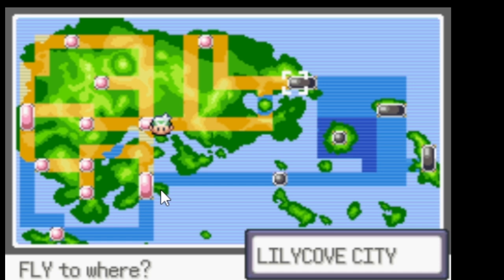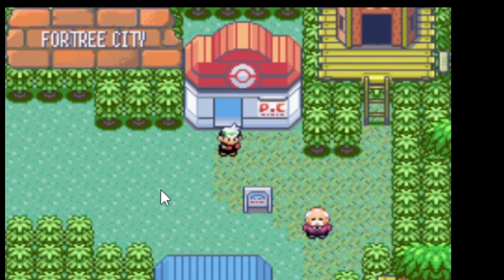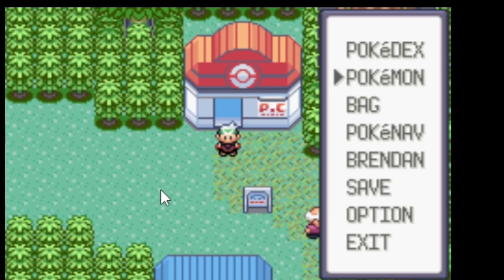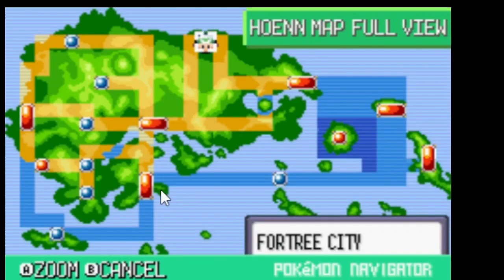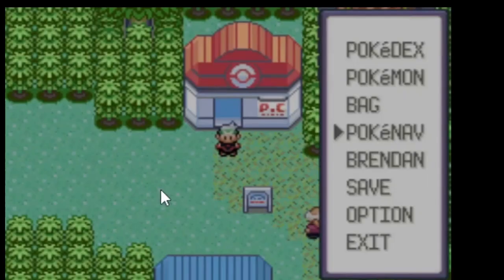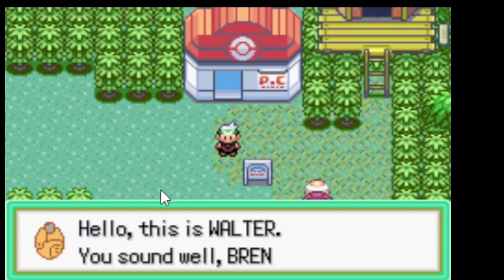The one thing that I've found out about Gen 3 is that, like I said last time, it gives you a lot of room to breathe. The more, the merrier. So we are in Fortree City. I found out that Fortree City does not have a Pokemon gym, which is interesting because in Gen 2 it has all of that and then some.